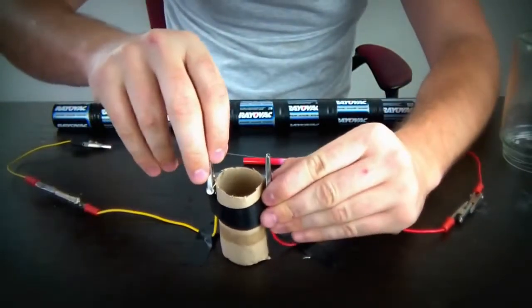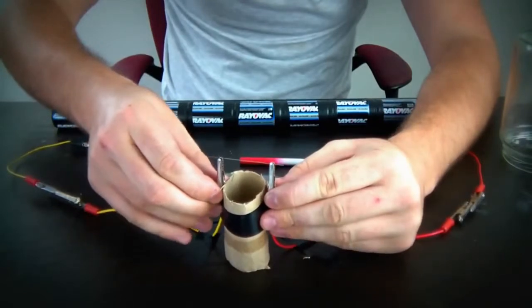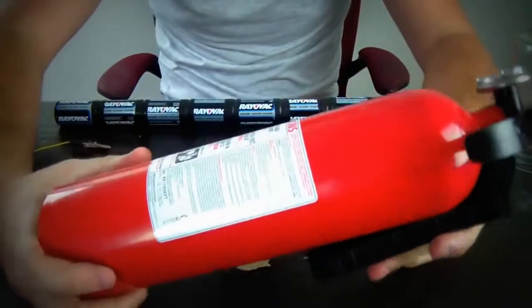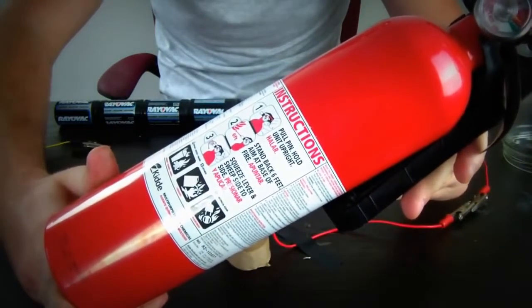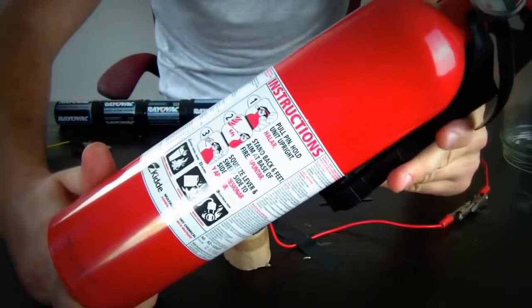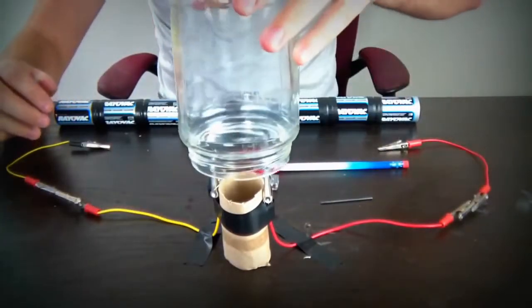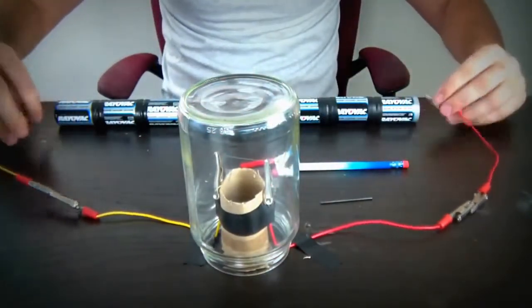This is really tough. It usually breaks so easily. It's so annoying to use the small one. And remember, safety is the number one priority. Keep your fire extinguisher close by because we're dealing with fire. And you know, safety is no joke. So just keep it close by. All right, and then I'm gonna cover it with a jar. If anything explodes, nothing is gonna get me.